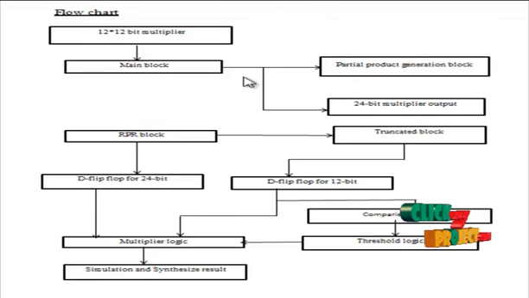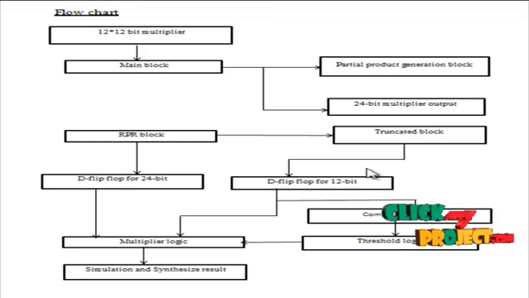Followed by this main block, the RPR block is used. RPR means reduced precision replica. In this RPR block, a truncated methodology is used. Truncated means, to perform the truncation operation, the part is divided into MSB and LSB parts. The LSB part consists of the input correction vector. The LSB part is removed, which is called the truncated part. As the result of the RPR block, the output is 12-bit. In the 24-bit, the truncated part is considered in a series of half adders and full adders. Thus, the truncated output will be produced.